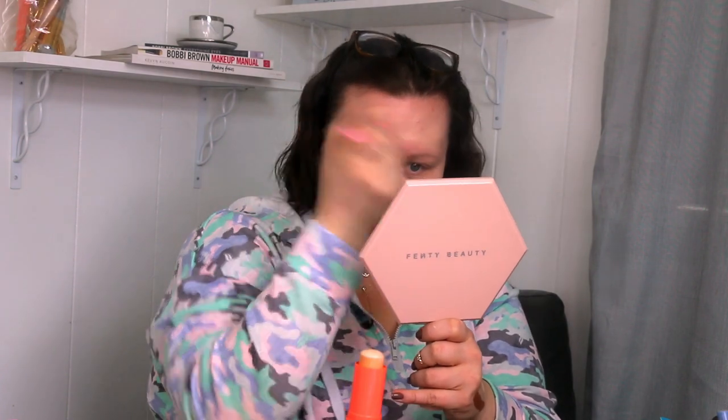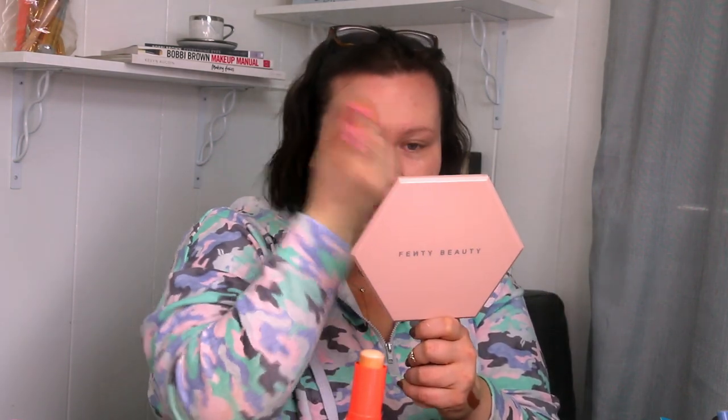I really want to make sure that I hit my more acne-ridden areas. I feel like this is blending out really nicely too. And the coverage, you saw how red my forehead was right there? Girl, this is doing a beautiful job at really covering redness, which for a stick foundation is rare. That almost never happens. And I feel like right now for a stick foundation, this is more on the full coverage side. It's very impressive. For a foundation overall, I'm getting a straight medium, decent medium out of the gate. And I think it looks really, really nice.